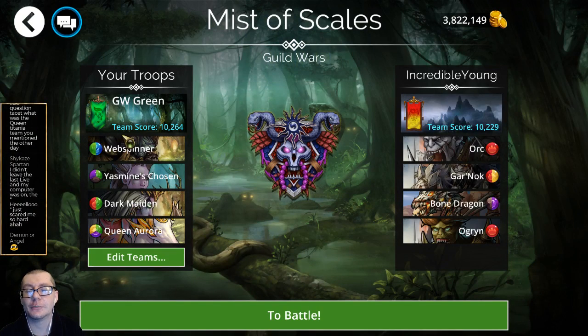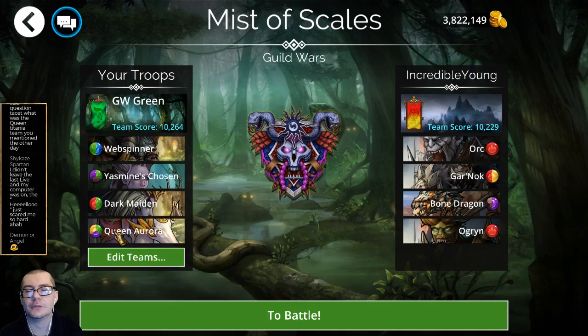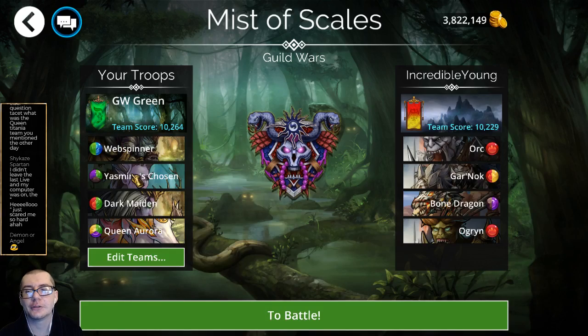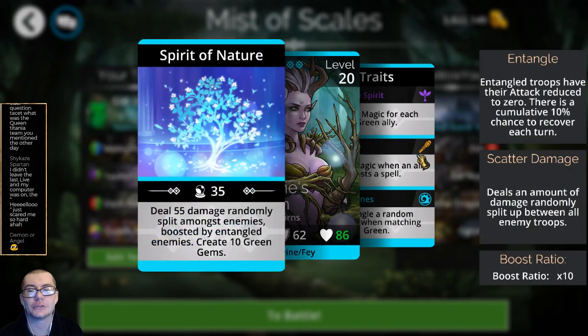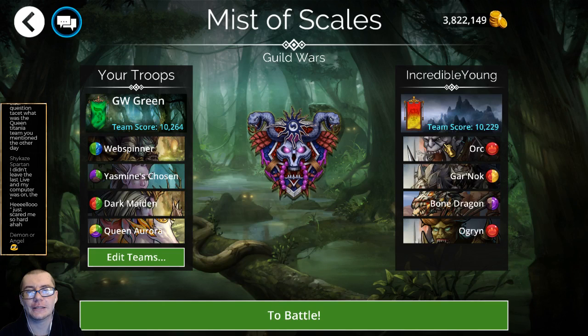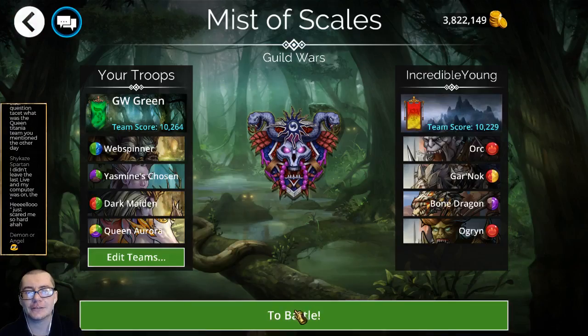We'll go right into the Dark Maiden, get Web Spinner up. It has a +1 red off the Queen Aurora. So we just end up getting that +1, throw this down, convert out the yellow, put it into green ideally, get Web Spinner going, get Yasmin going. I don't even need to worry about his skulls because we can actually entangle him with every single green we take. So we will hopefully hit that on whatever his first slot is, and we'll keep the entire team entangled so we won't be able to use them. And just double check one last time, it is indeed a green day, so let's get into it.